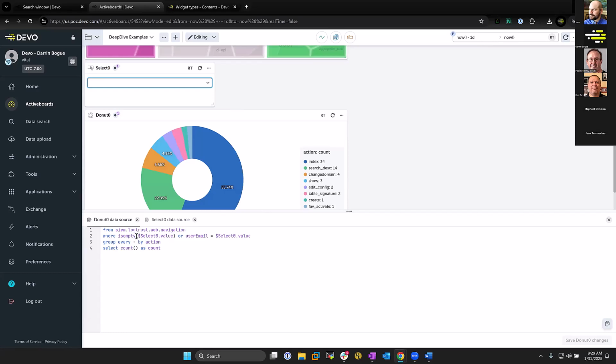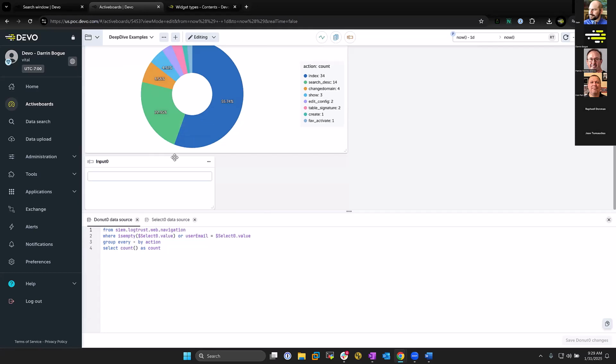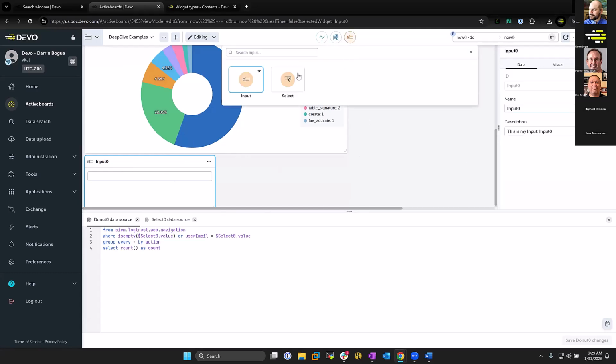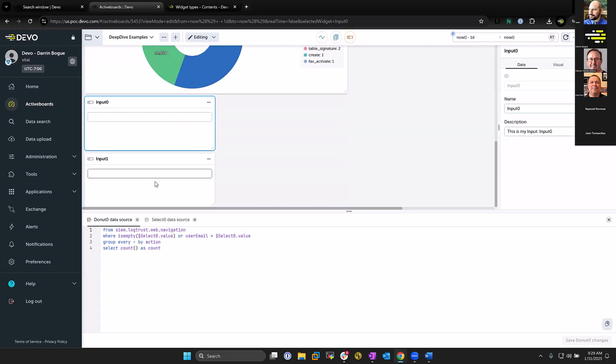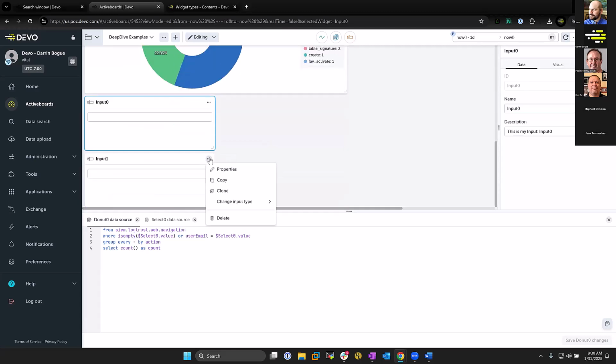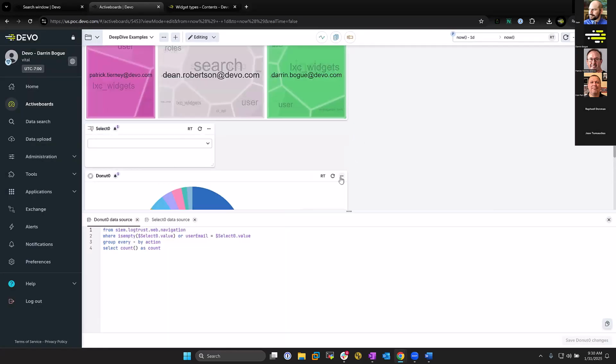Okay, so this is the key part, right? This $select0. If I do a text input, the text input value is going to be $input0, 1, 2, and they just serialize as you add them to the Activeboard: input 1, etc. And .value. So $, input type, the number, .value. But I can also use a table as an input. So I'm going to clean up my workspace a little bit, get rid of the things. So I'm going to just get rid of all of it.